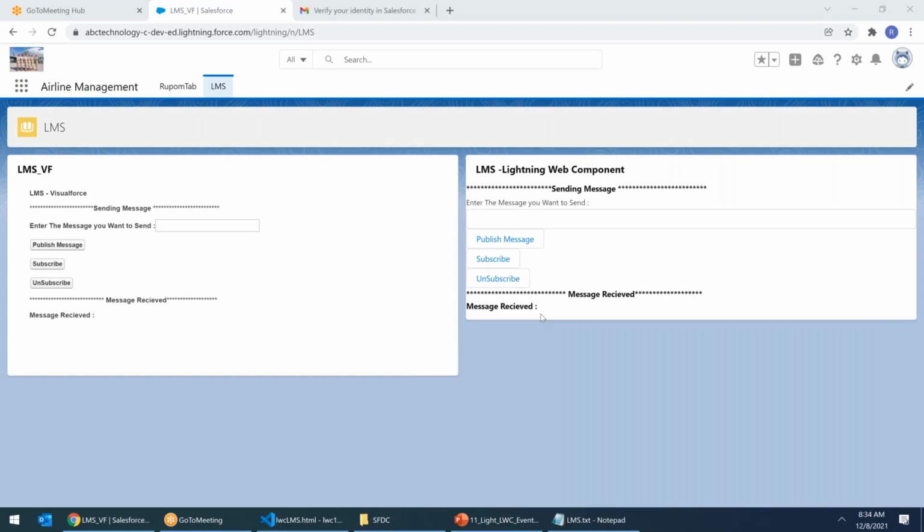So Saturday, again, we are meeting at the same time, same link. We will make sure that this communicates in both directions. Meantime, if somebody looks, I can give assurance it should be somewhere caps up, you know, upper camel or lower camel. Or we might have missed a colon or a bracket. That is the reason it's getting only one direction communication. We are able to receive from Visualforce to the LMS Lightning Web Component, but when it's going from the Lightning Web Component to Visualforce, looks like the communication is not going.